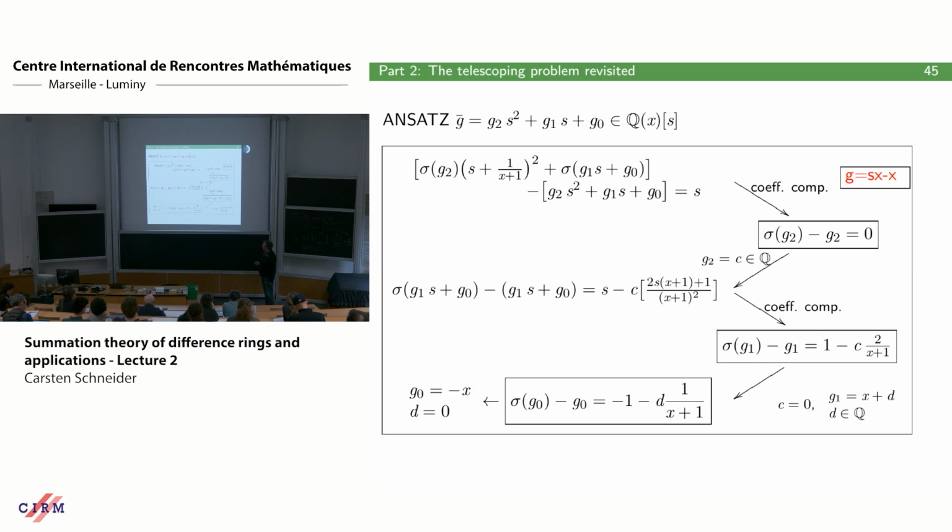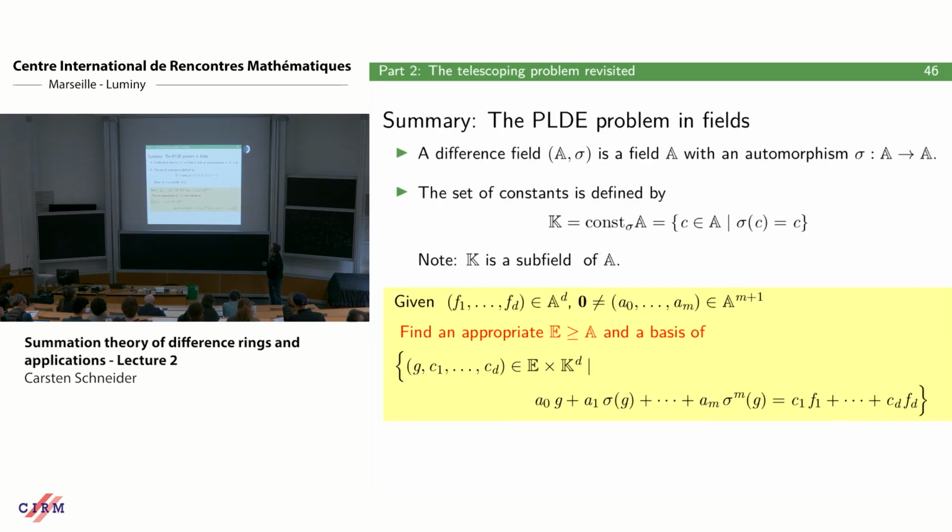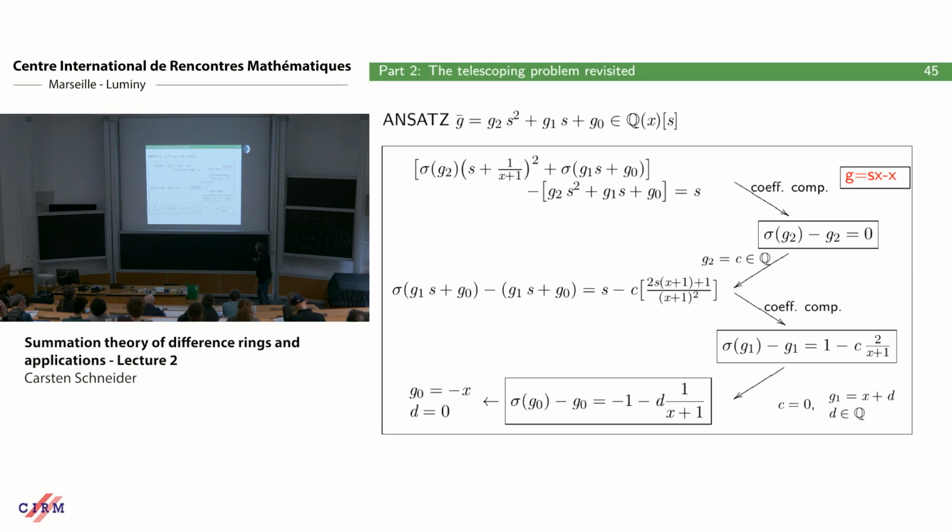I solve it, and I get G0 equals minus x, and D equals 0. So if I put everything together, first there's a degree reduction, degree 2, degree 1, degree 0. And here I have a reduction because I go into a lower field. Here I'm in the lower ring. Here I'm in this ring. And now I drop S, and I'm in a smaller ring. So here is an extension reduction, and actually here it's also an extension reduction, because degree 0 means the variable S is gone. Okay?